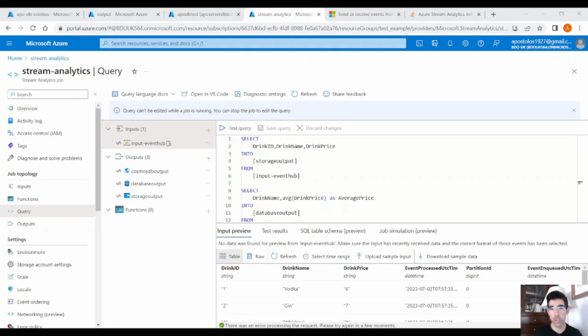This is how you process streaming data using SQL in Azure Stream Analytics. It is as simple as that. I believe it's quite clear how amazing it is to transform streaming data without any fuss. This is it for today, guys. I hope it was not overwhelming. I made it as simple as possible.